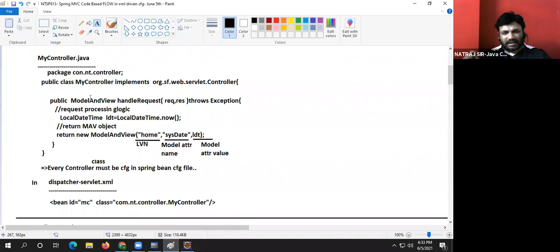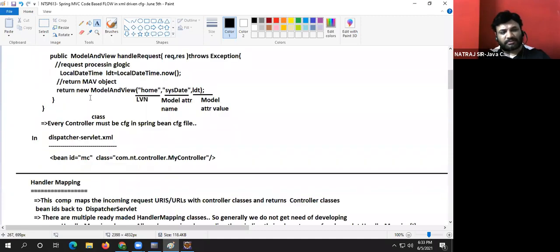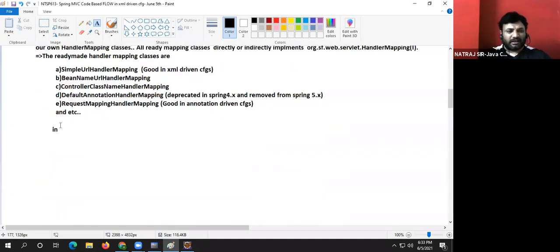Here HTML does not mean HTML file extension, guys. Extension match URL pattern star dot HTML is there. If star dot HTML is not there, front controller servlet won't trap the request. If it is not trapped, it won't go to handler mapping. If it does not go to handler mapping, we won't get controller class bean ID. All are interlinked, guys.